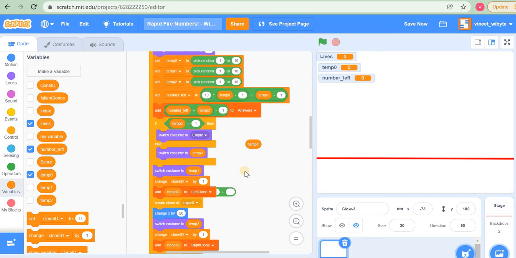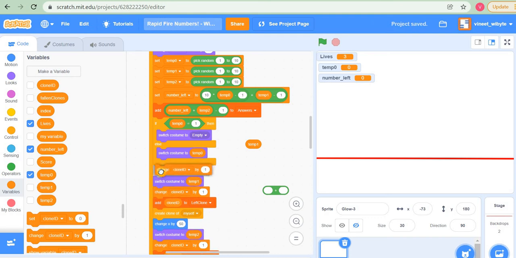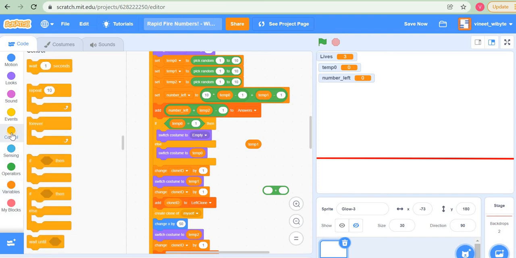We are going to have to create clone IDs, right? And create clones. So I'll just use the same logic as I was doing earlier. Instead of doing just a left clone directly, instead I will add basically an extreme left clone, right? So this is fine. Now I'm going to say, okay, change clone ID by 1, because that will become my first clone, right? So I've done the switching costume, and I'm going to create a clone right away.